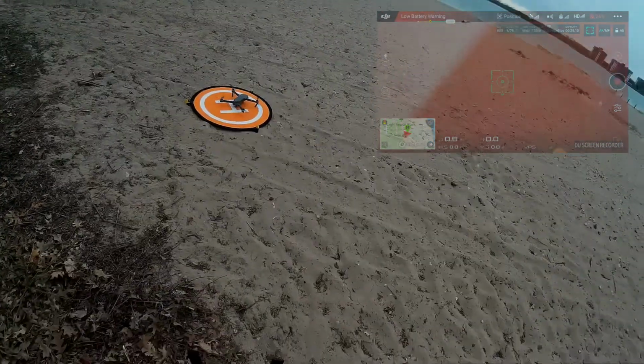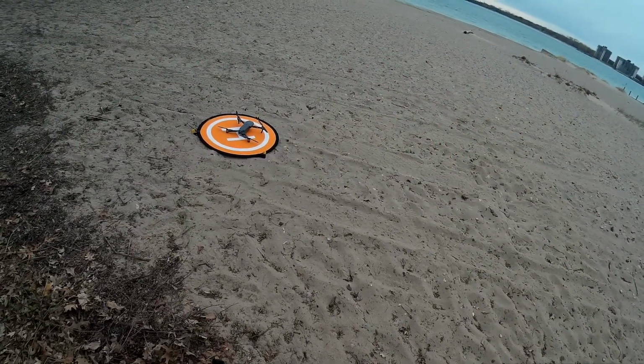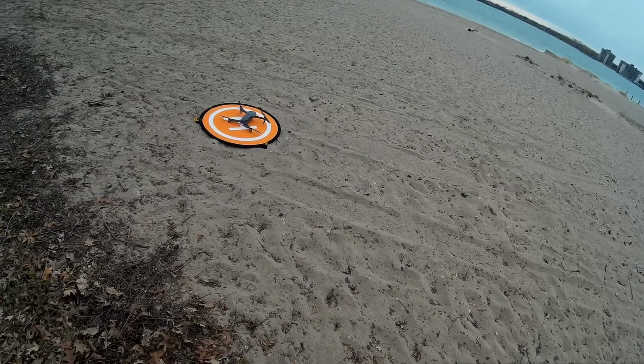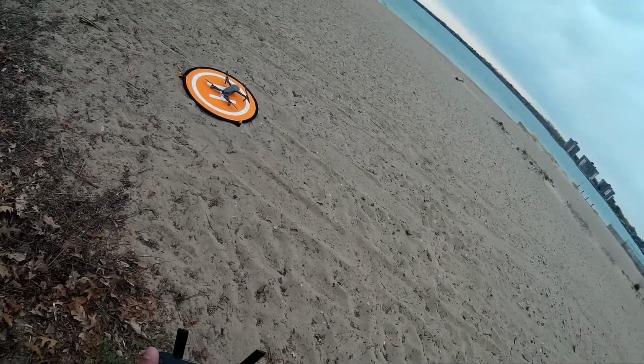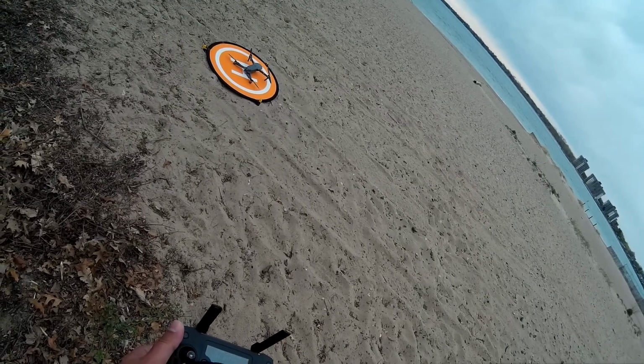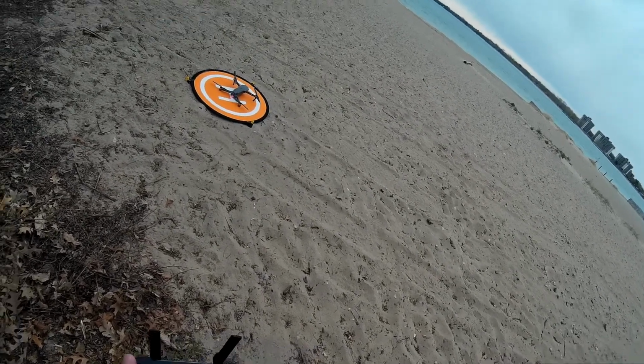We're right down. I want to do a gimbal up. And we're square on the pad. I'm going to go ahead and save off the video. Another great flight of the Mavic on Lake Huron.